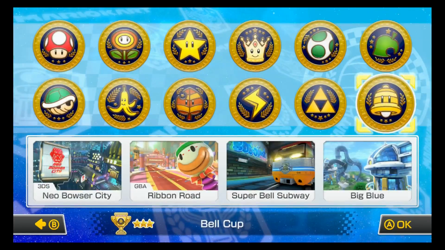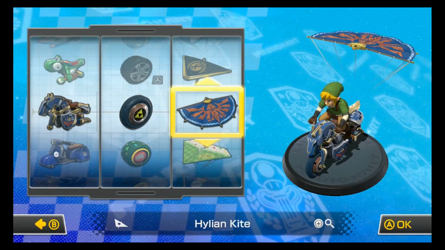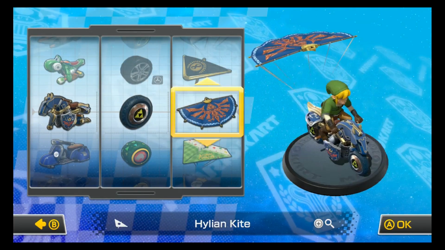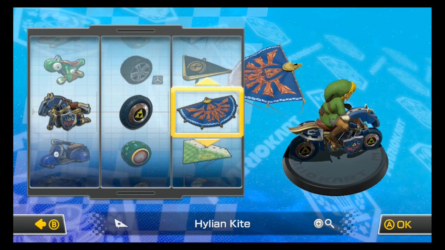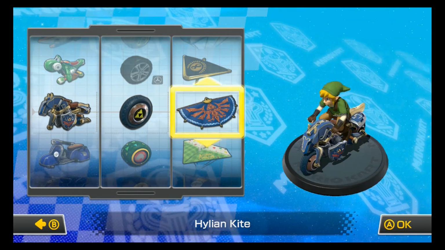I think it would be cool if he had like the sailcloth or something from Skyward Sword, as that is sort of, if you can look and see what this Link is based on. He's definitely based on the Skyward Sword one, but the Hylian kite looks cool too.